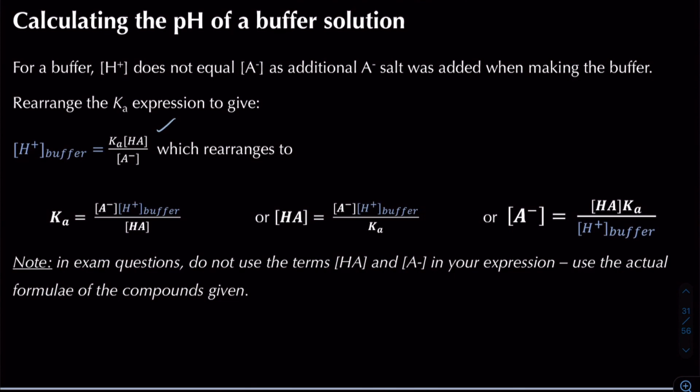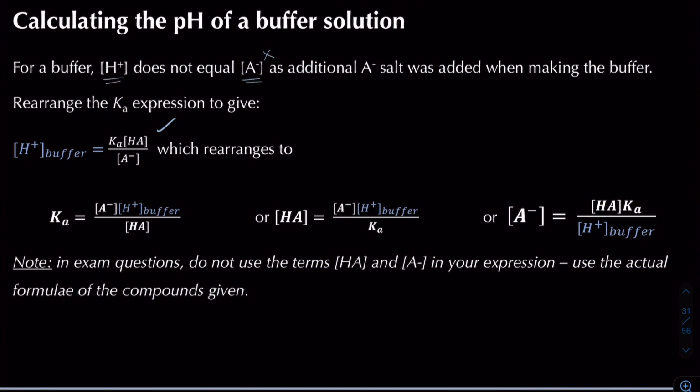Now, when we look at the concentration of H+, we've already said that this does not equal the concentration of A-. That doesn't actually happen. When we look at the salt being added, because we add in more salt, let's say in our previous example, we added in sodium ethanoate. If I were to add in more ethanoate ions, that means we end up with a larger concentration of our salt, which in this case is going to be A-, compared to H+ itself.